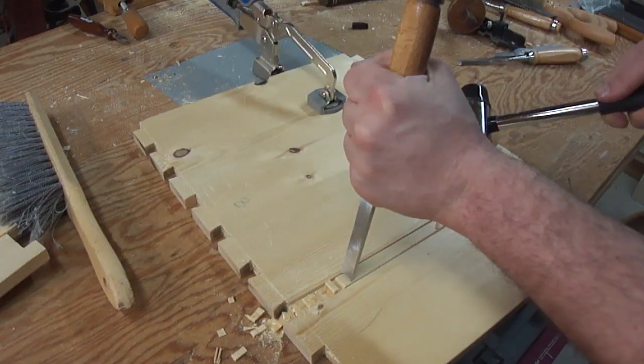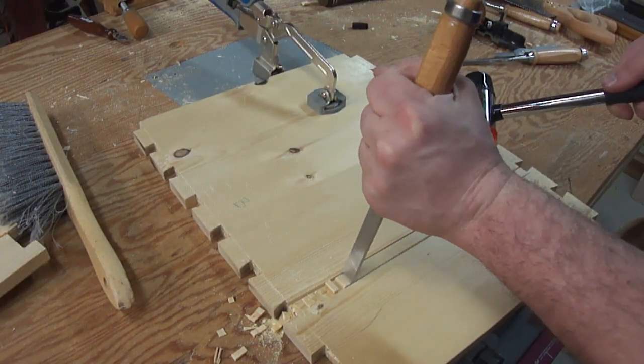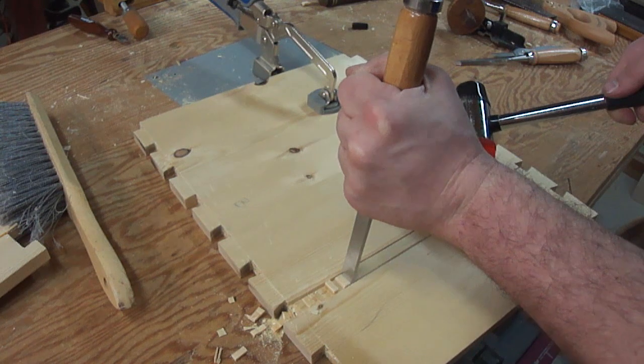And now with the saw cuts down to depth, I can go ahead and start chopping out the bulk of the material.